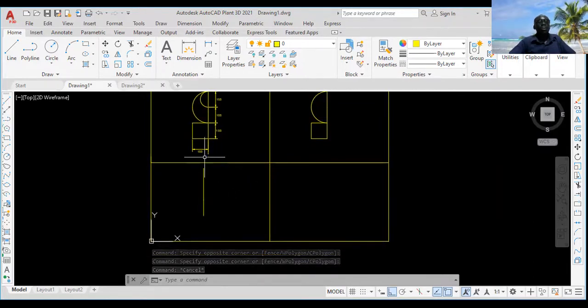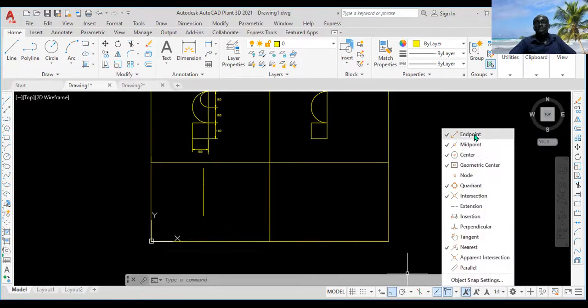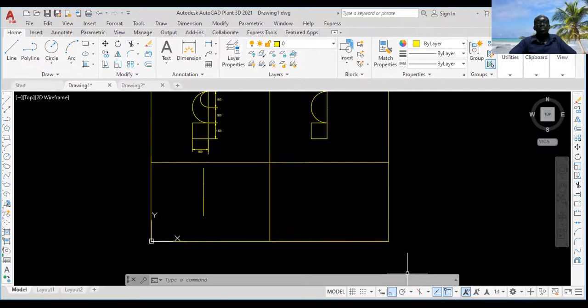Right now, I'm going to draw some arcs. So I move over to arc. Please make sure your endpoint snaps are turned on. Go to the object snap settings to turn on your snaps. I've already explained how to turn on the snaps in one of my previous videos, so you can look it up. Okay, so I go to arc. Let me minimize my ribbon so that my drawing area is larger.